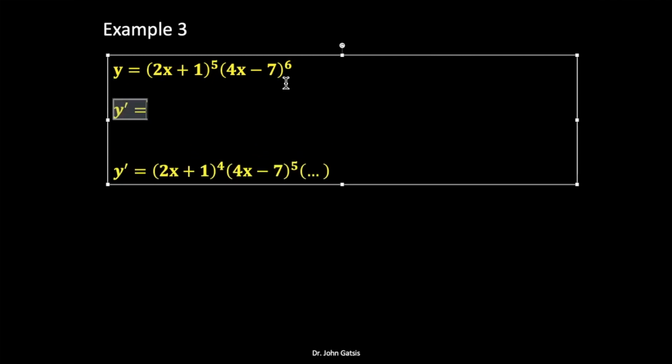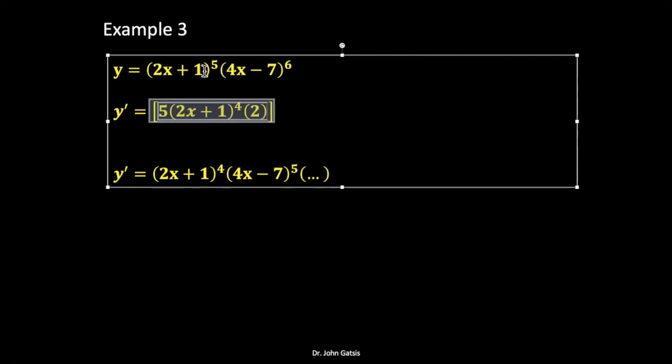What you want to do is follow the product rule using each of those products separately. So I will put a bit of square brackets here. We're going to have here 5, 2x plus 1 to the 4 times 2. So that's the derivative of this using the power of a function rule or the chain rule. Then we copy the second one. So there's your product rule in action. Then we leave the first one alone.